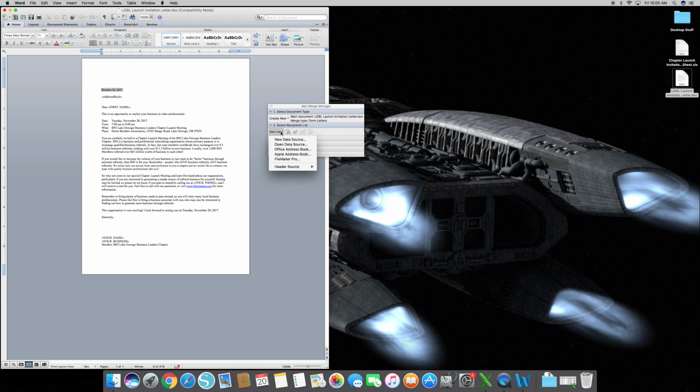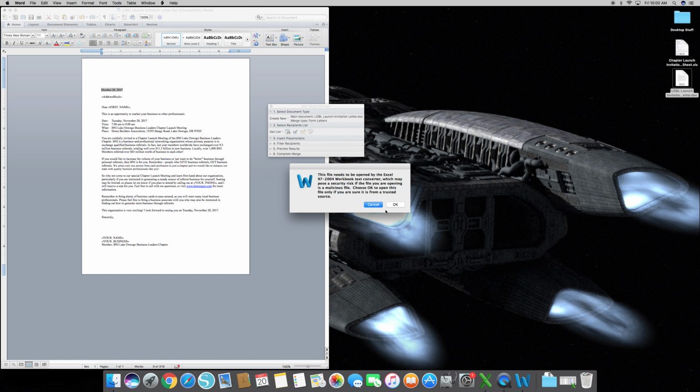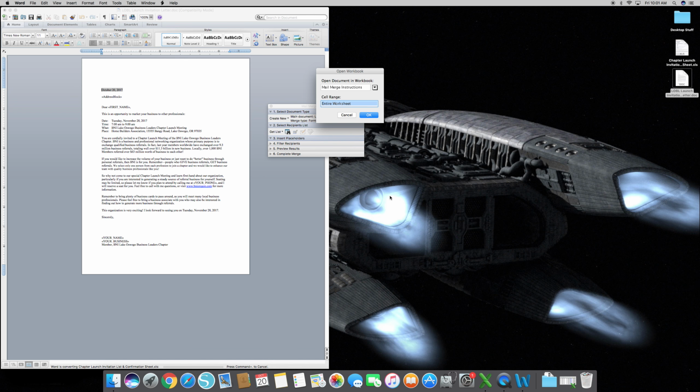and now I'm going to tell it where to find this data, okay? So we're going to open our data source. In this case, actually, I guess it's already open, but we're just going to select it again. So we're going to go here, we're going to check the Excel sheet, and notice I navigated to where it was located. I hit Open. And now it wants to convert it. That's fine. It can convert it.